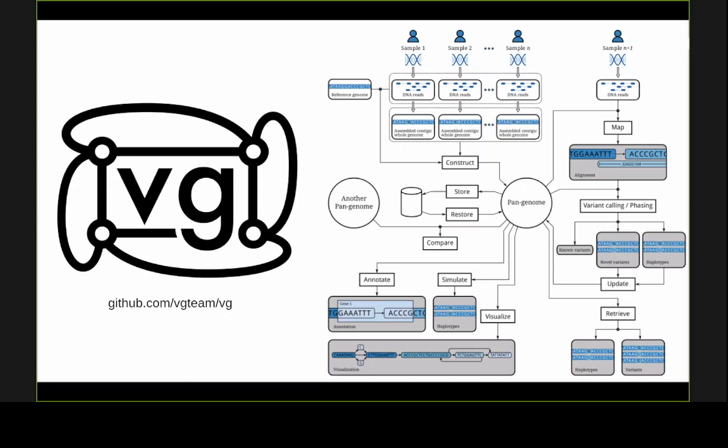So the output of the consortium was this description of how we're going to update basic bioinformatic operations to work in the context of many genomes and genome graphs. And so I won't get into the details because they'll be clear in the presentation, but in effect, anything you can do on a regular sequence, you want to be able to do on a graph. And that includes alignment, variant calling, visualizing annotations, and things like that.